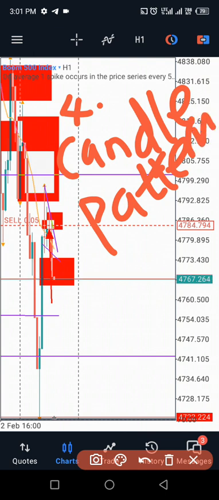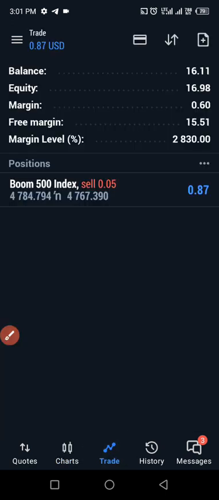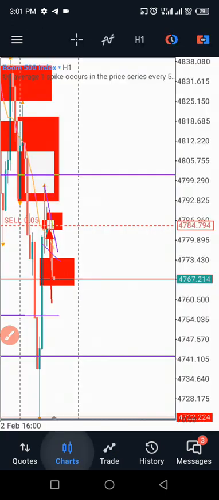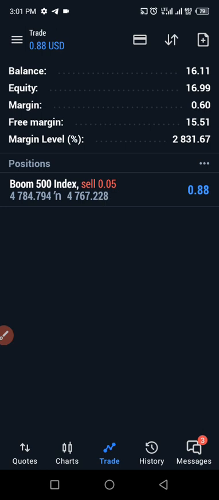If you note that for the previous 4 to 5 days, it is the same thing I've been teaching you, and because it's the same thing, I've been getting the same result, guys. So that tells you that this is something that works. If you want to increase your lot size, make sure you are trading maybe a $100 or a $500 account. I am just using this small account to show you that this works.